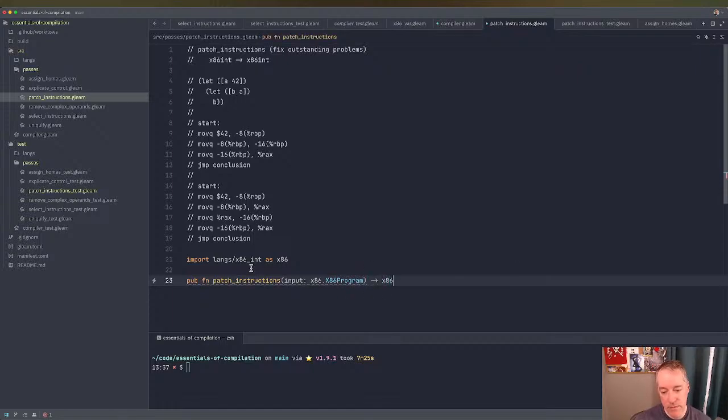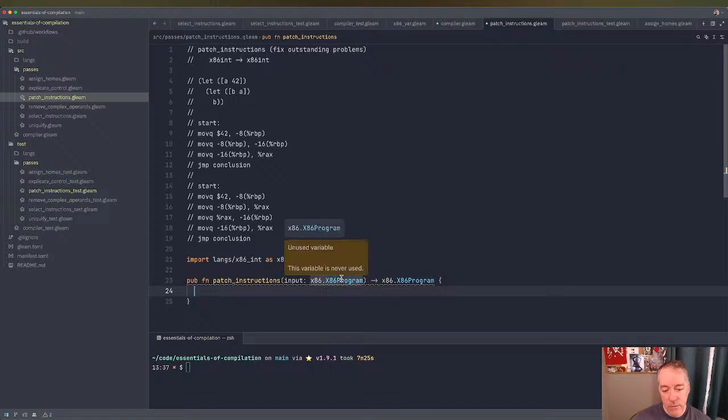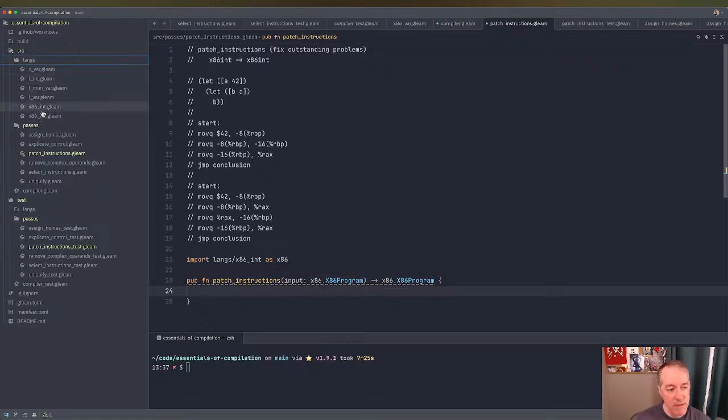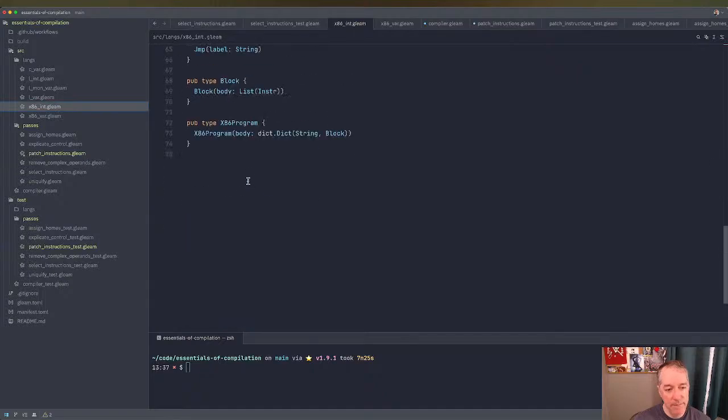And it's going to produce a program. So we're not changing languages here, we're just massaging the one we have. Okay. So what is the contents of this program?